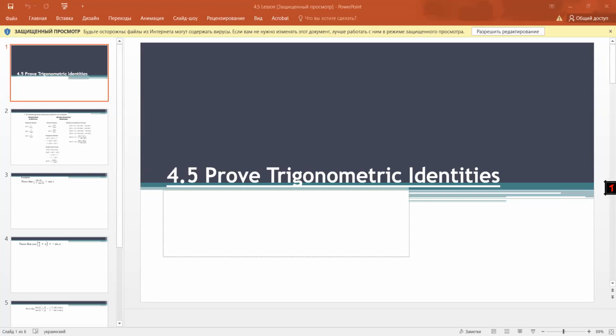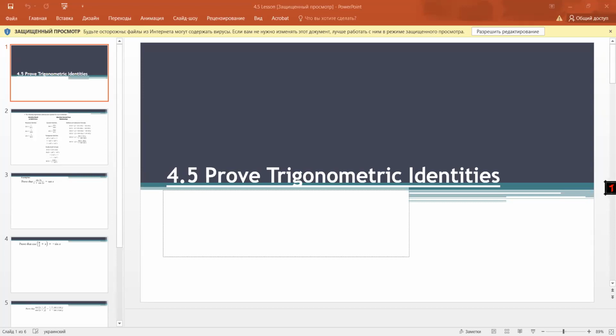And I'm gonna show it to you during today's class so you can rewind it, because we're gonna use that today in particular. And we're gonna prove trigonometric identities today. What does trigonometric identity mean? Basically, an equation where the left-hand side equals the right-hand side. So what we're gonna do, we're gonna prove that the left side is basically equal to the right side of the equation.